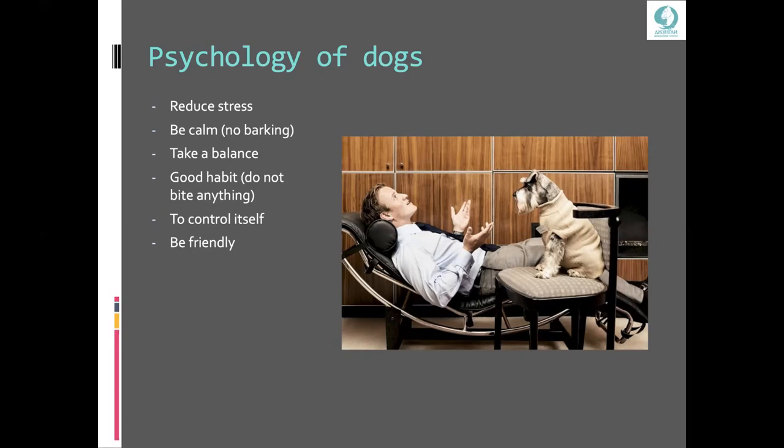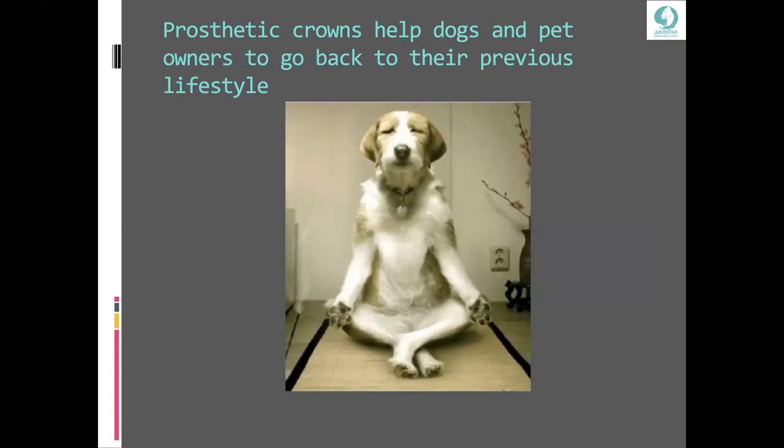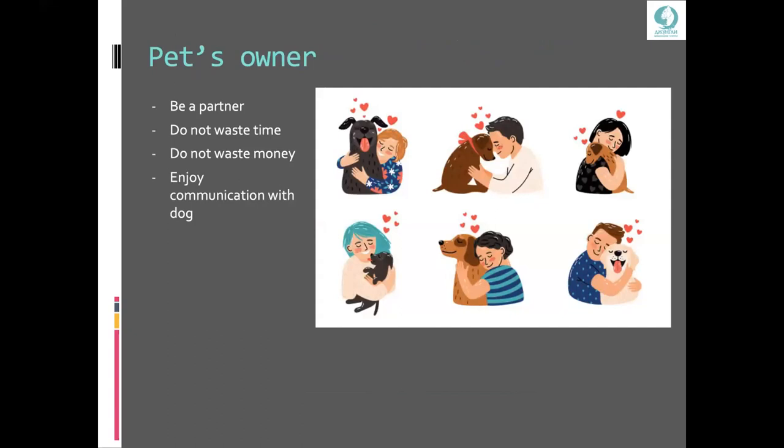Yes, and for the owner, the same. It's very important for the owner, because the owner can go back to their previous lifestyle, the same as his pet. It means pet owner and partner, because if the pet owner has a dog, they have a habit to go outside and play with toys, hunting, do something, sport exercise, etc. For them, this is lifestyle. Yes, and if the dog does not have any teeth, the dog can't bite something, can't play. So that becomes a different time, and for both of them, it's a difficult time.